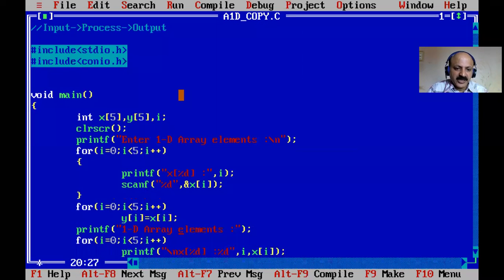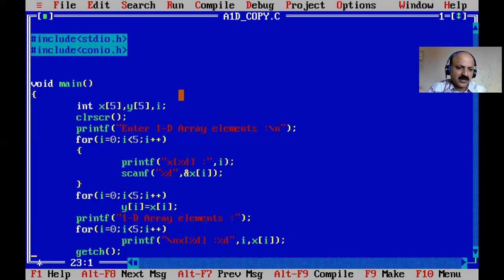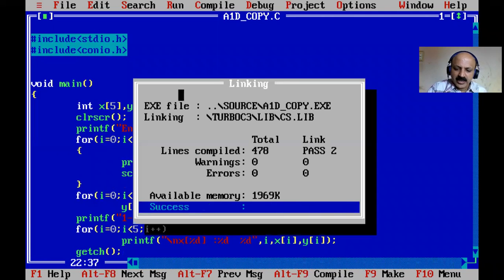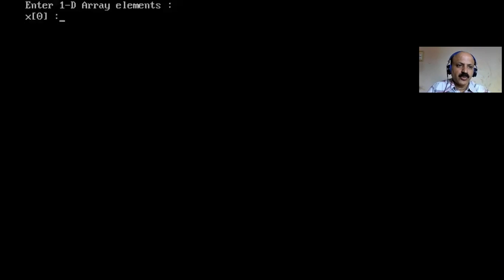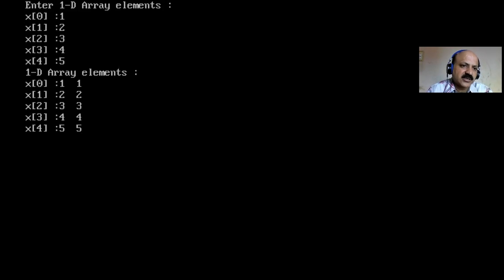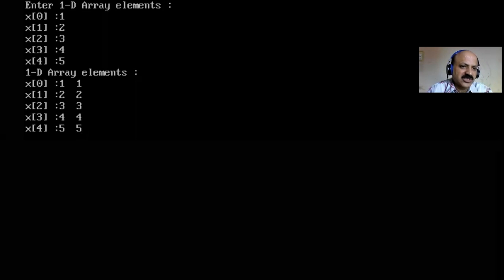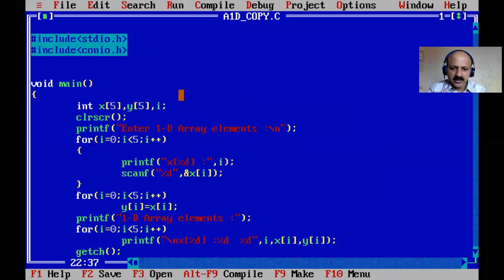So one by one the element is shifting from x of i to y of i. Right? And we can print both arrays at the same time, and also you can take another loop, there is no error. So here I do not take another loop, just %d again, and here you can say y of i. So we can easily identify the original, and we can print y of i. So now let us see the copy. So yes, 1 2 3 4 5. So there is two time print. First is x and second is y. So that is a copy, one 1D array to another 1D array. Very simple. So I think you can understand.